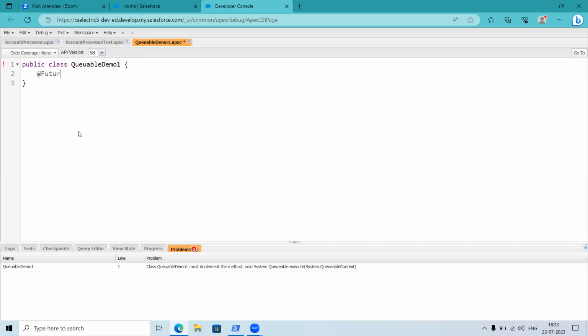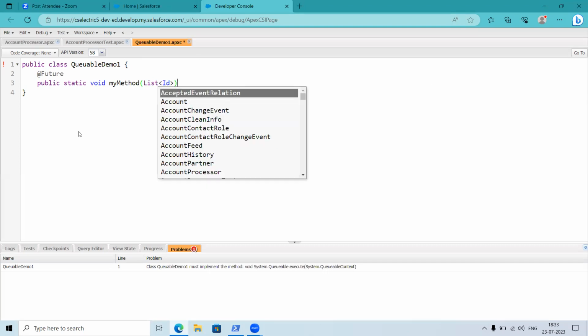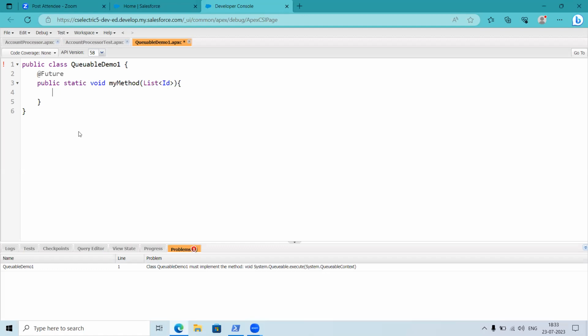First of all, a public future method. I'm going to pass my ID. I cannot give any sObject, or a collection of sObjects, or any single sObject, but I can give the ID.